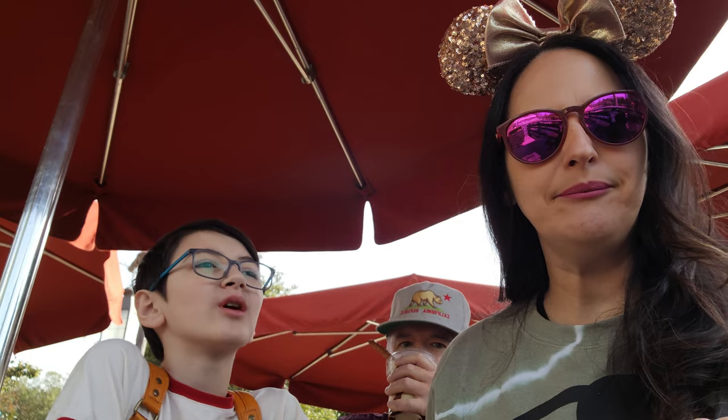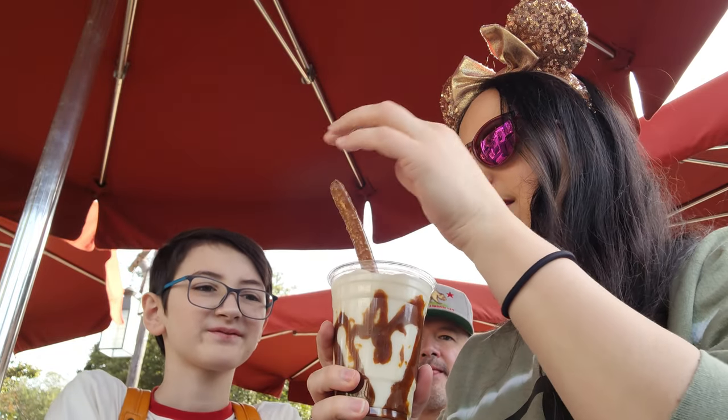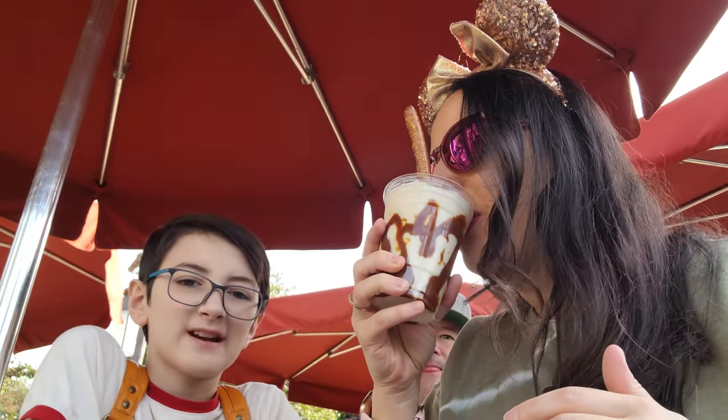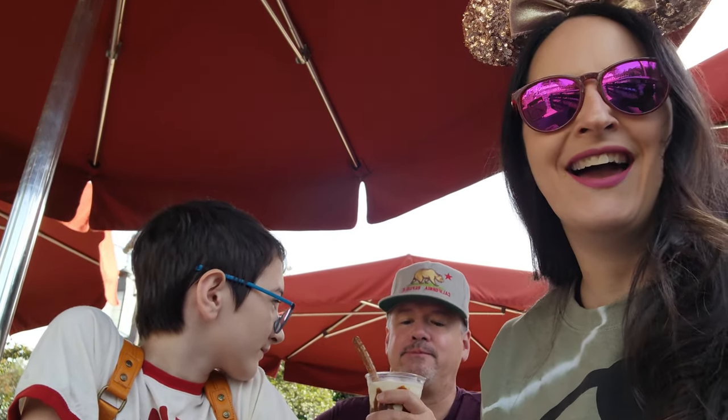It's like a hot cocoa Slurpee. I actually love this. I don't like the texture — I don't think I need the dust stuff on top. The texture is like if you spoiled milk and then re-cooled it again. I don't not like it, but I also don't think I can drink a whole lot.